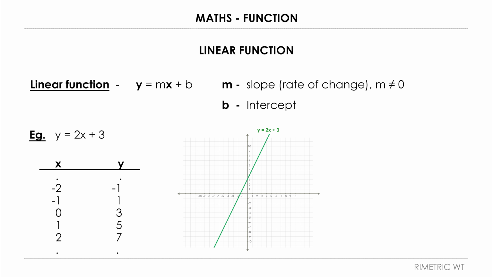The graph is upward sloping because m is positive. If m is negative, negative 2 for instance, the graph would be downward sloping, as shown. If the intercept is positive or negative, it will move the graph along the y-axis, as shown. We will see how we sketch the graph of a linear function later on, but first we need to see how we can find a solution for an equation.